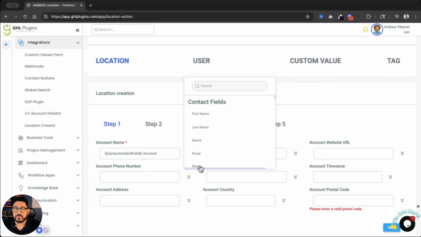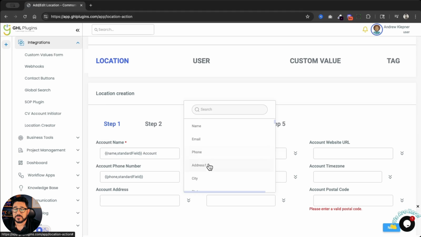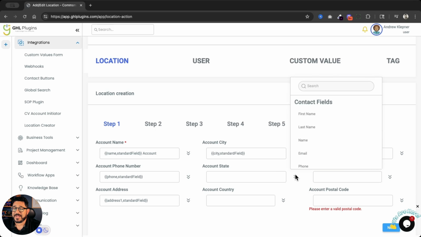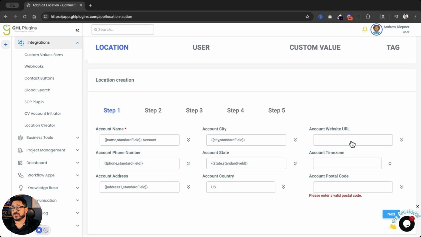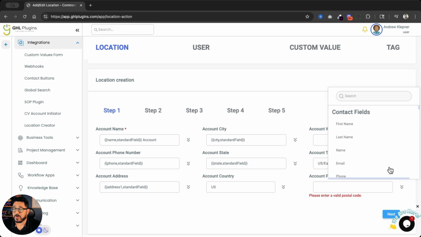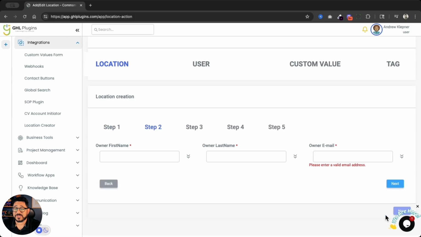And then I can use a phone number, their address, their city, state, country. I'm going to type in the country that I'll be using. I can add a URL if I choose, if I have that field available. I want to use a time zone. I'm going to set the time zone to whatever my time zone is, and then I can always change that later on. And lastly, I'll put in the postal code, and then I'll hit next.